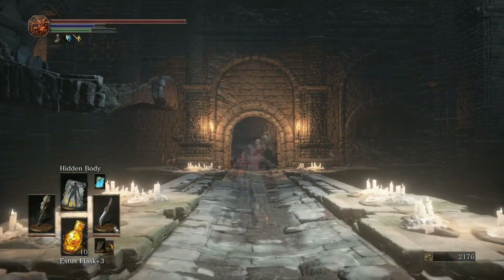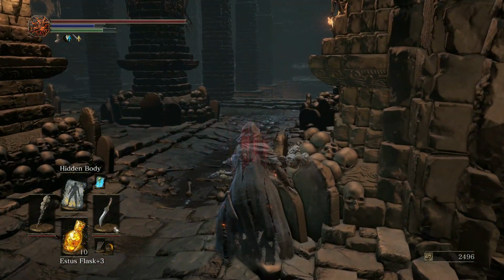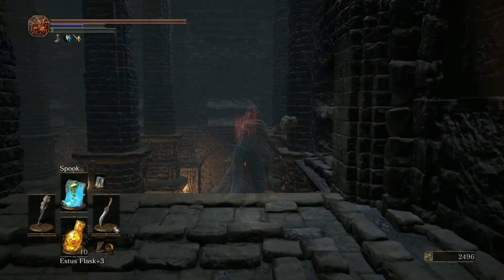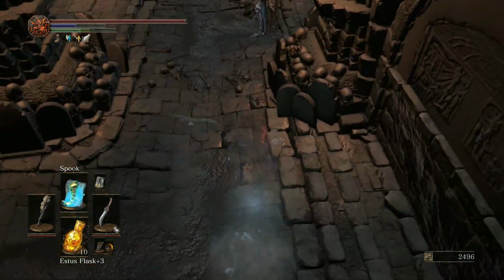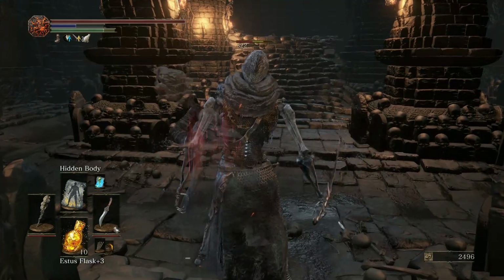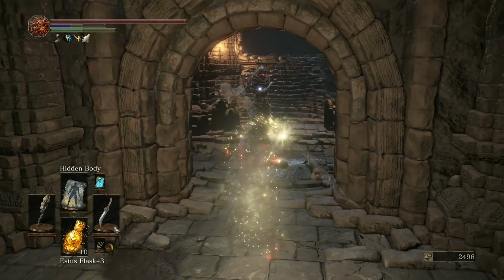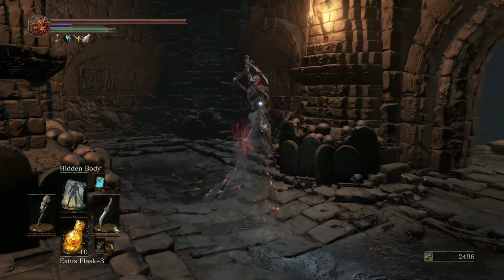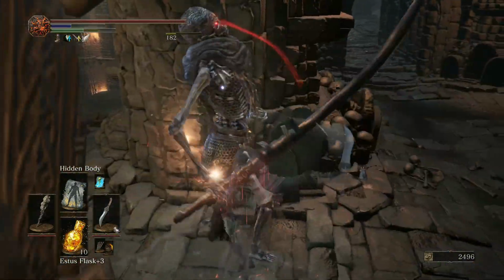Now, very important here. Don't go to the left. There's a headless skeleton that will aggro. Don't let him see you. Just cast Hidden Body again, and then I'm going to cast Spook as well so I don't get any damage from the fall. I'm trying to keep my health topped off so I'll get the maximum damage because I'm wearing the Sword Ring. And as you can see, we're abusing this pretty much. We kind of messed that up a little bit, but we're still going to get him.